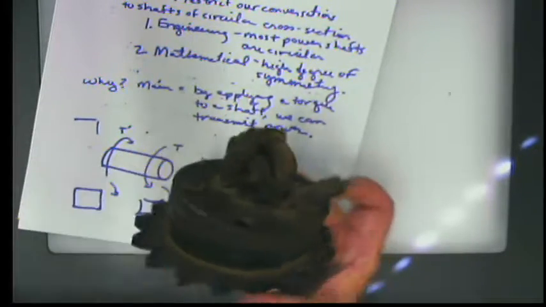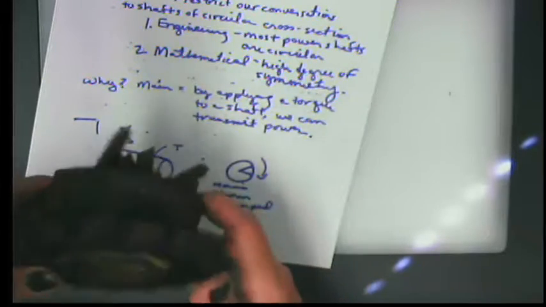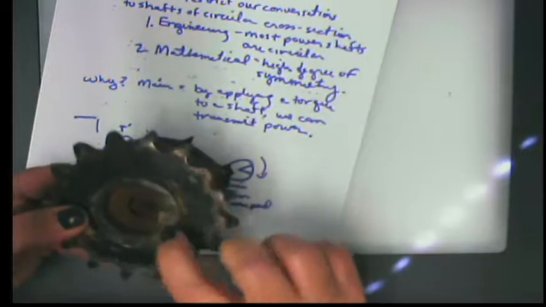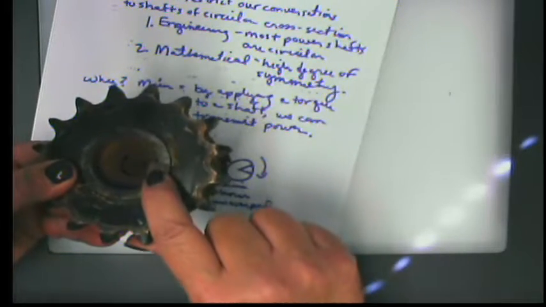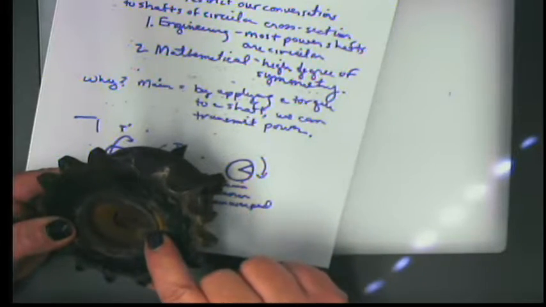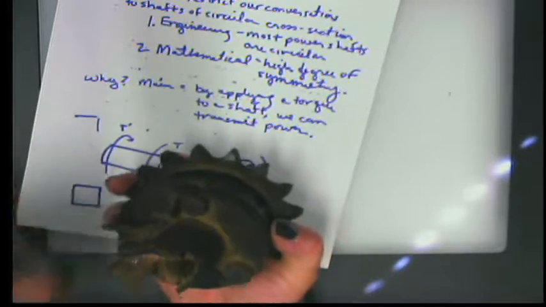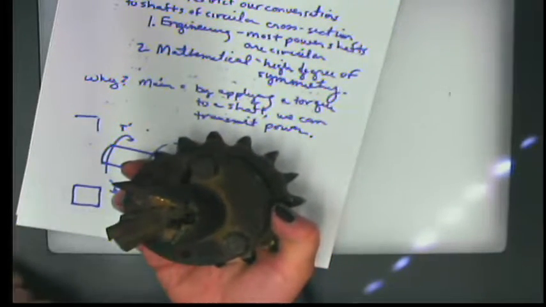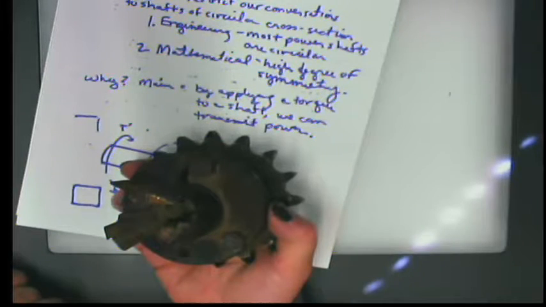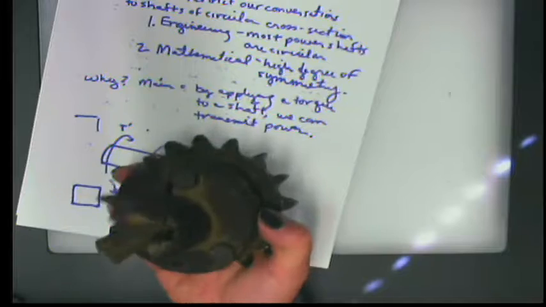But this is what happens when you subject things to torque and they do not behave the way that you would expect them to. You also see the bottom of the key right here when I pass it around, and you can see that it failed here, and here, and also here and here. Something like this is supposed to fail on that key, and then it just goes into free spin, and then nothing gets damaged except the key, and then you can realign everything and put a new key in it, and everything is as good as it can be.